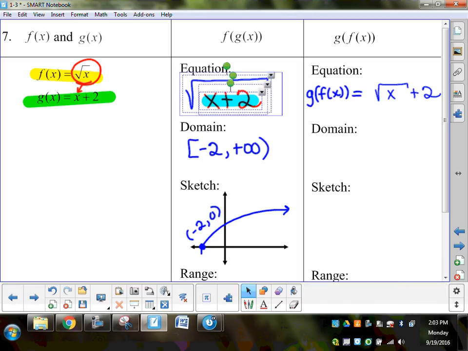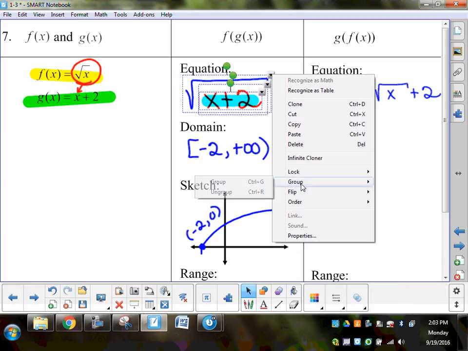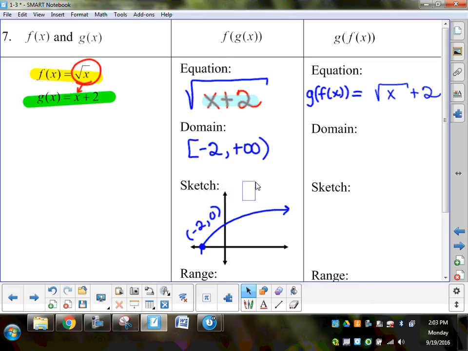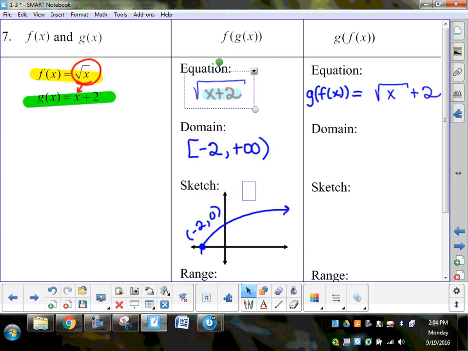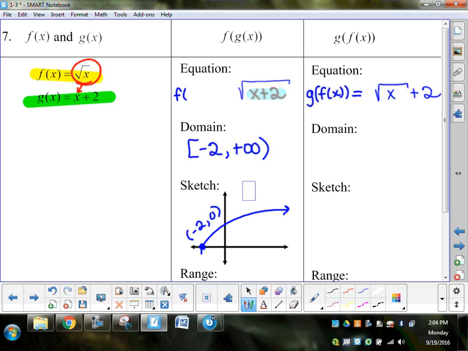And this one over here, we might as well tighten up. Shrink it down. So we go through and say that this is the f of g of x. Now, looking at what's there, without going into the calculator, who can tell me what the domain on this expression would be without going into the calculator and why?